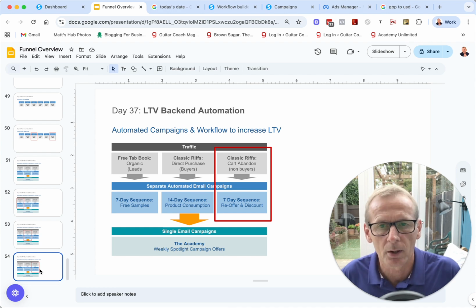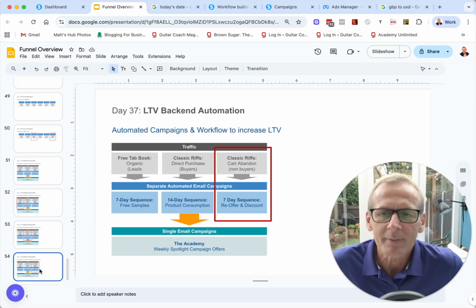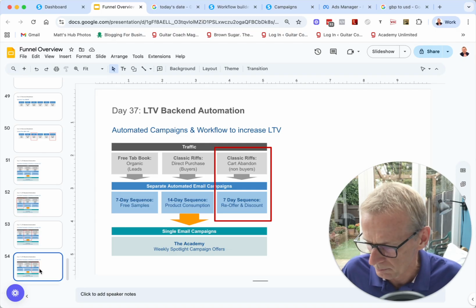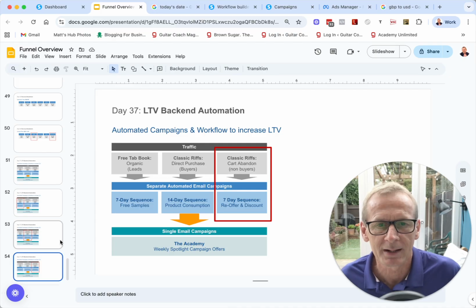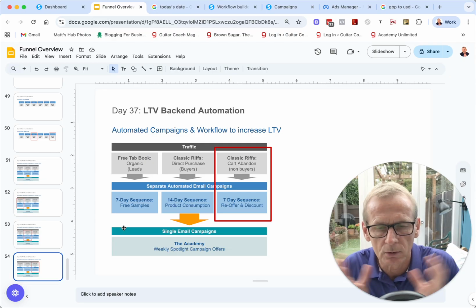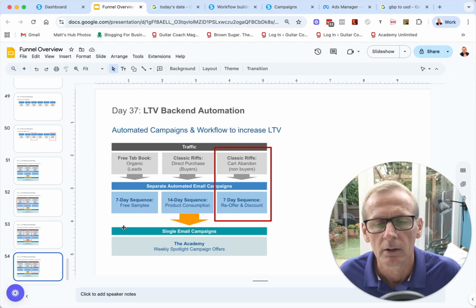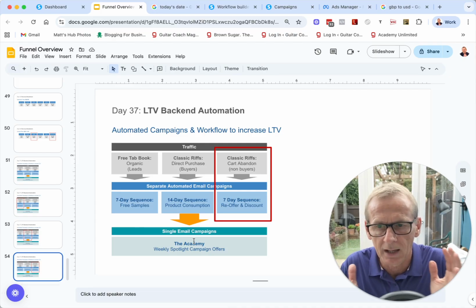The back end product, which I've talked about, is my Guitar Coach Academy, which is the access to all the other courses. And that's the one I say, again, a bit of a tricky one in terms of me trying to get a real strong congruence from there. But while I'm figuring that out, what I want to do is to then put all those different groups of people into one actual campaign that's basically looking to sell one particular product. And so we're funneling everybody down.